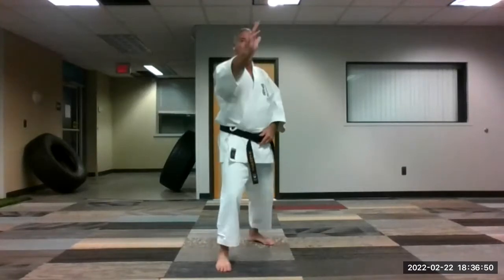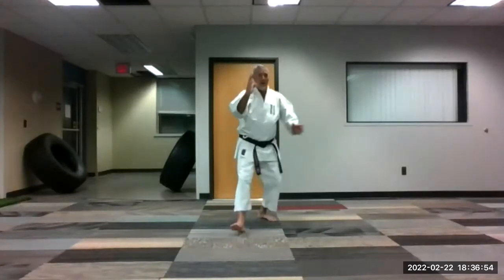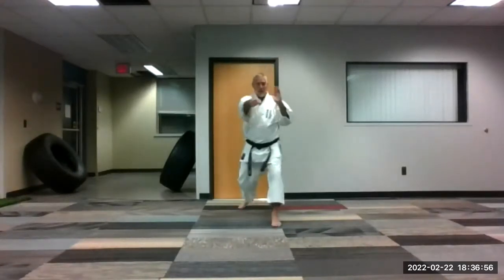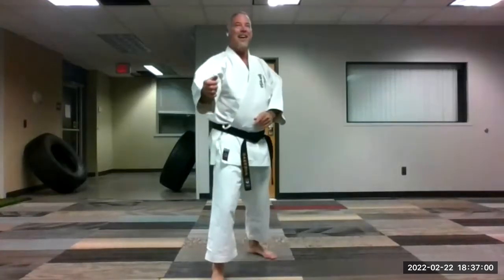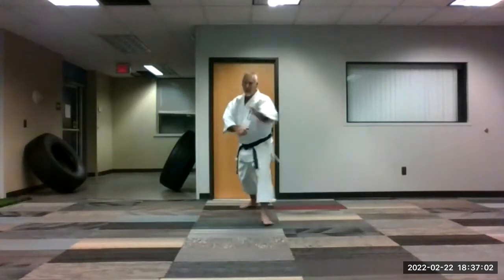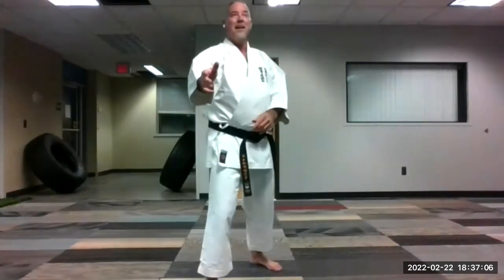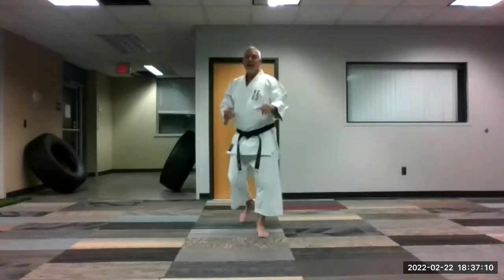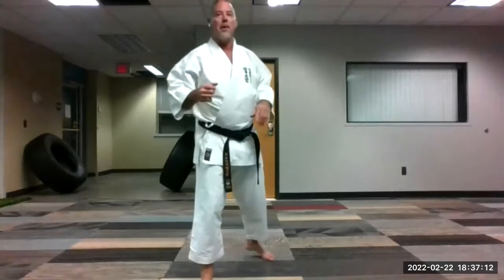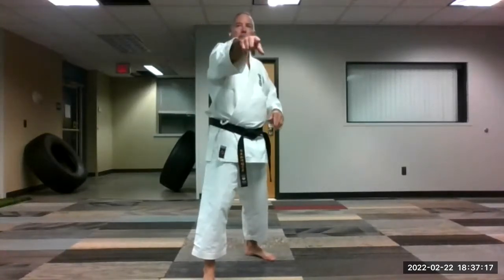Shift one, shuffle back, down block two, block, punch, go. Yeah? One shuffle, down block, one, two. Shuffle down block two. You gotta have that step going. Okay, since we're going backwards, move it up just a little bit. Pete, step in the hole there.